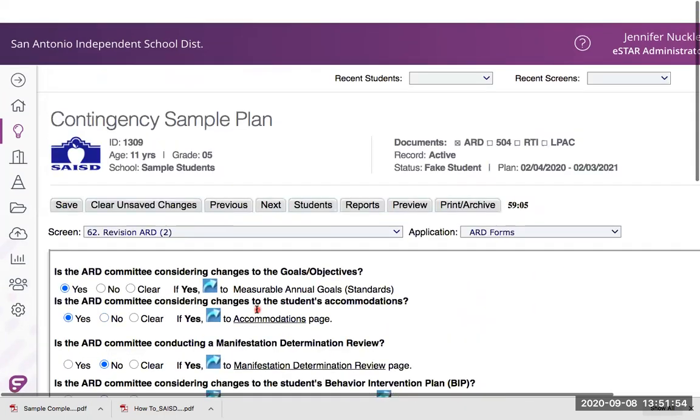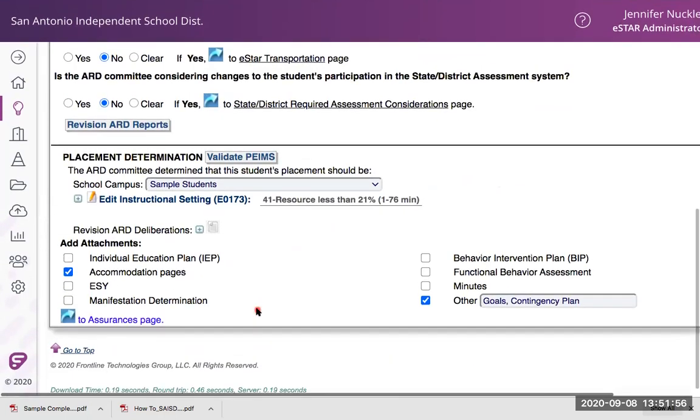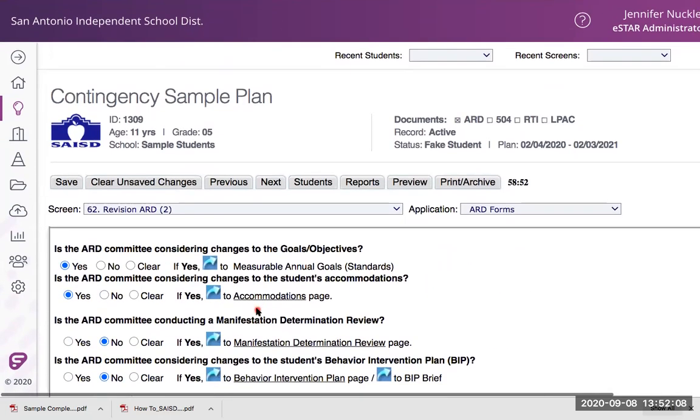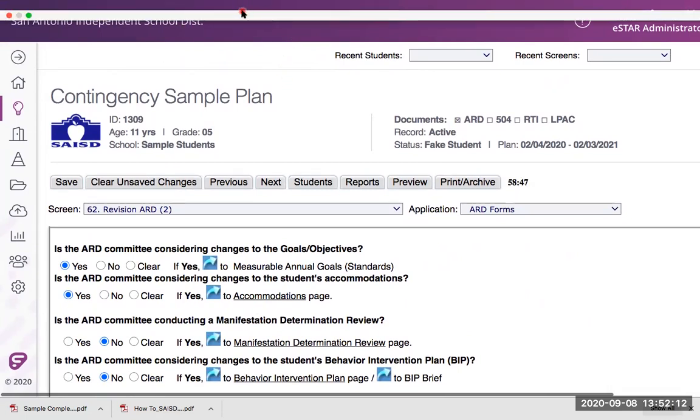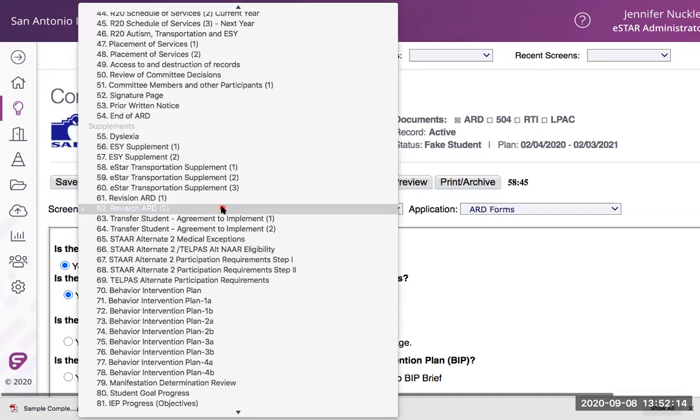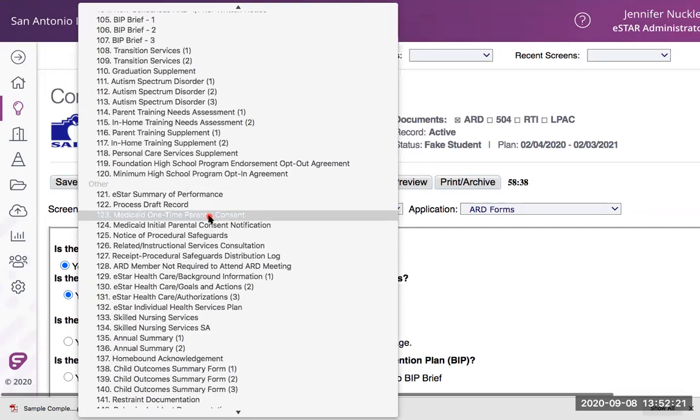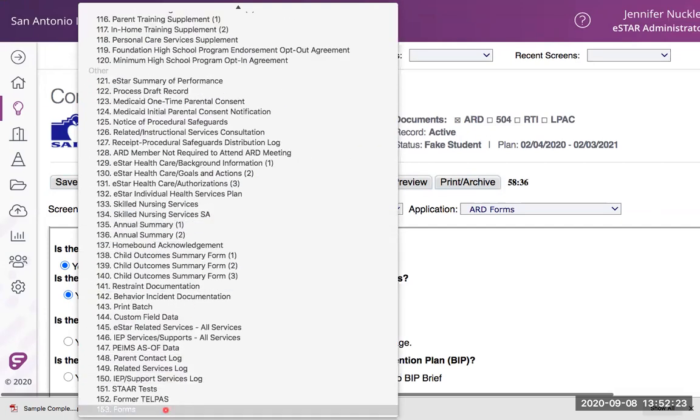But I'm not going to sign and do all that yet because, Jennifer, you haven't gotten to the contingency plan yet. You've walked me through how to do a revision. Done a smash up job except for your little flub here earlier. But let's get to how am I supposed to be doing a contingency plan. Let me show you. So I am going to scroll all the way down to the very bottom where it says forms.